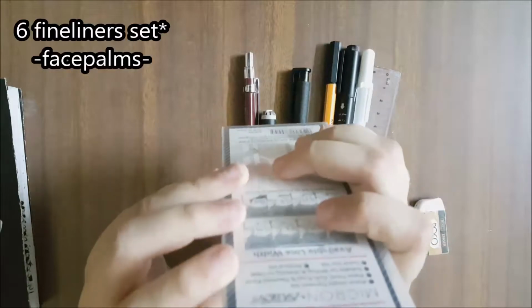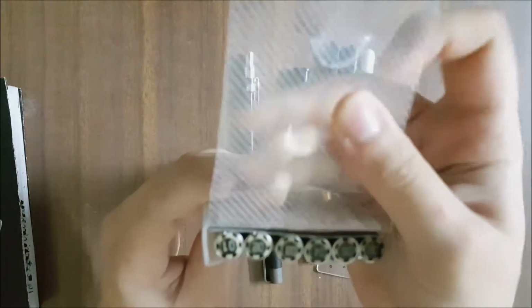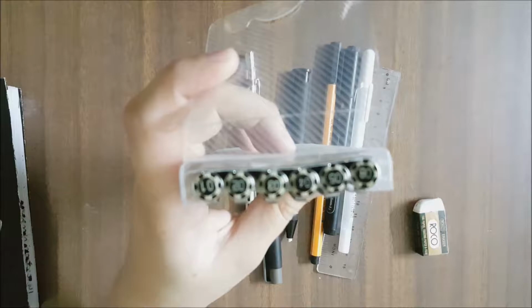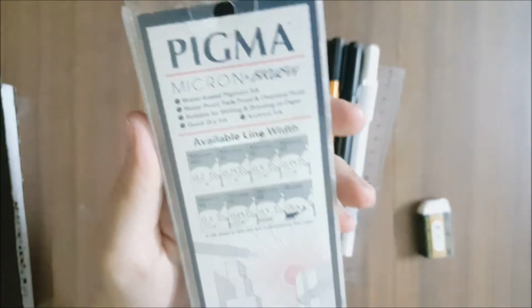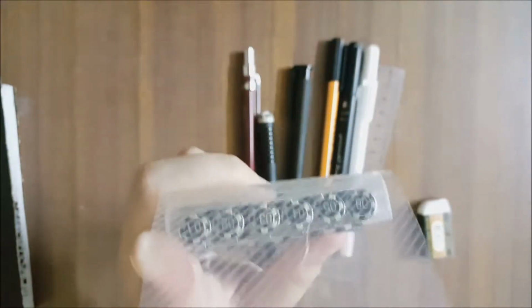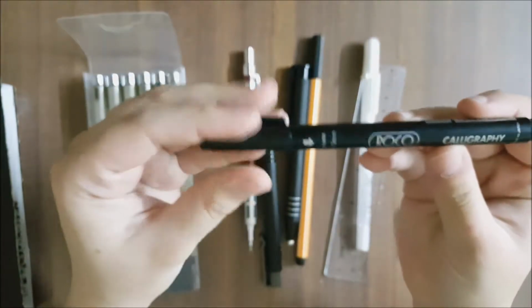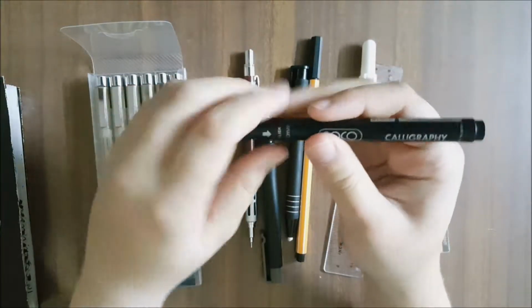It's a 6 markers set that have sizes 1, 2, 3, 4, 5, and 8. I think they have a brush pen as per this label, but it's not included in the set and I couldn't find it, so instead I bought a calligraphy pen because I couldn't find any type of brush pen in the store I went to.